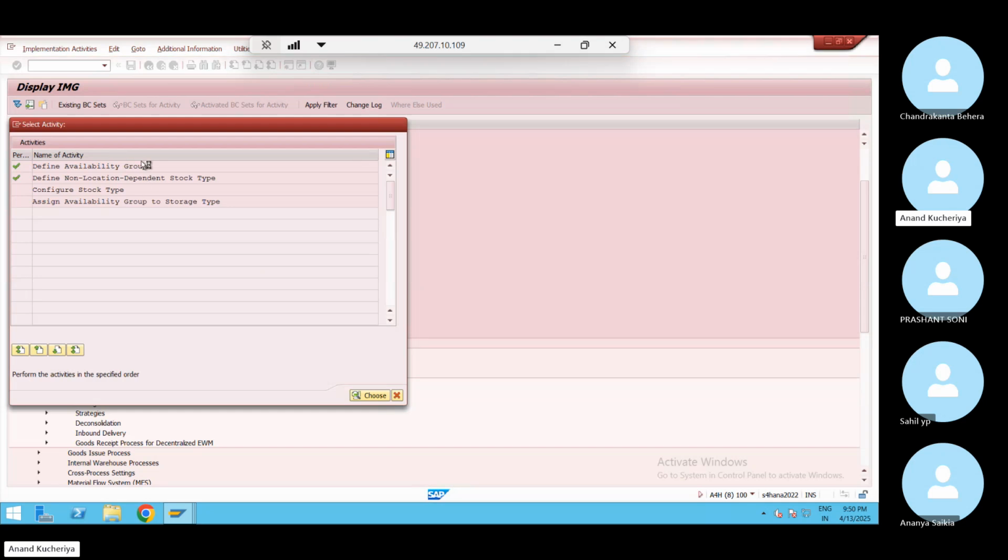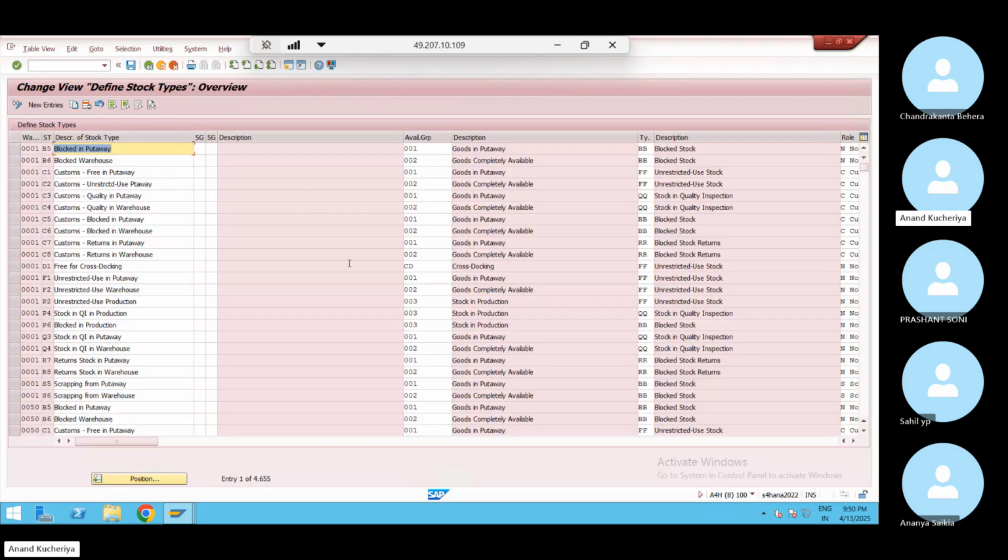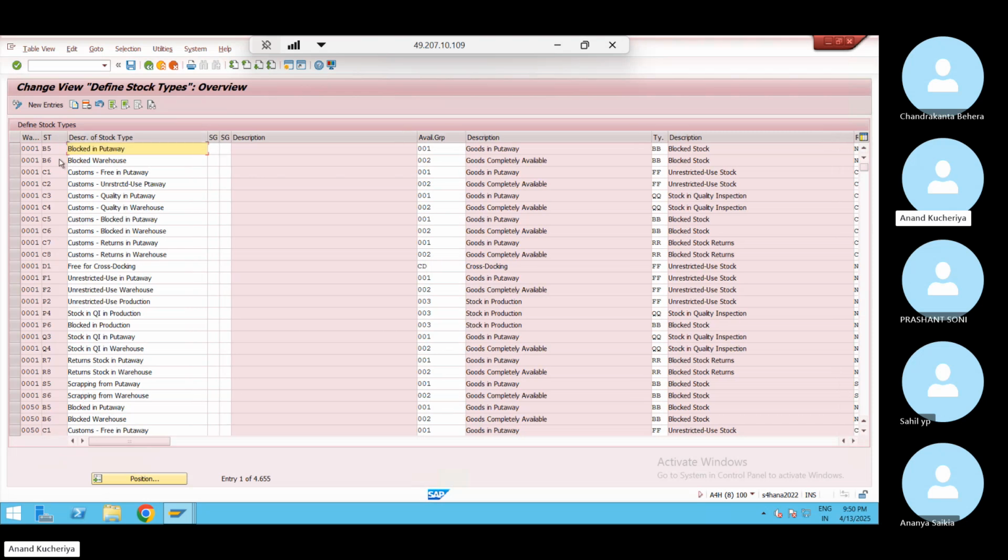Now both the availability group and stock type we are going to assign. Stock type is nothing but the stock, like unrestricted stock, restricted stock, or block stock. So that has been assigned by this B5, B6 is block stock.